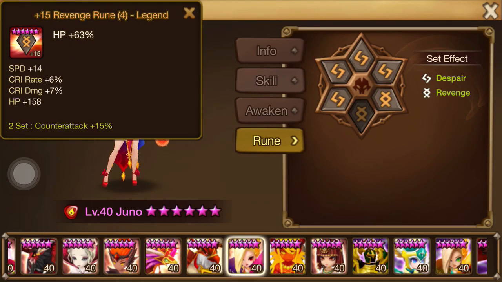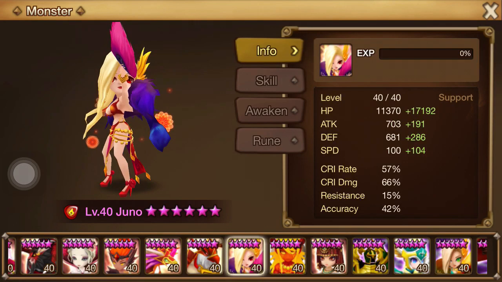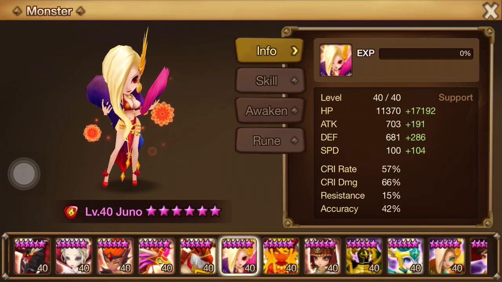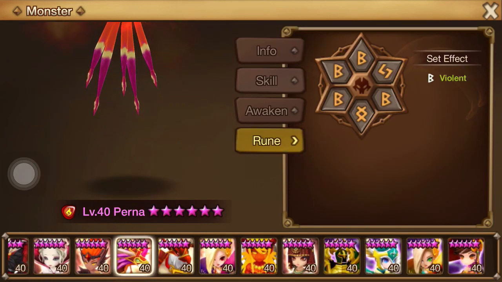I've seen some people go Nemesis, yeah, but I do like Revenge. I mean, I can go with both, either one. I love Revenge on a unit that procs attack bar. So it's pretty darn good. Okay, last but not least, we got ourselves Perna.